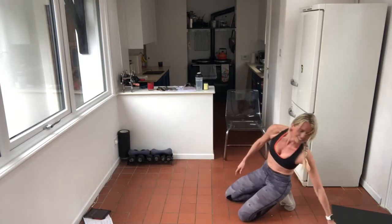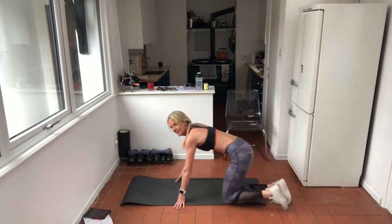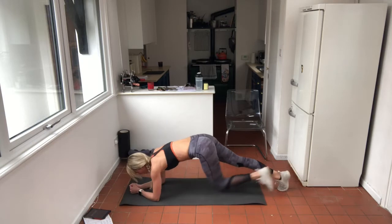Grab your mats. Low plank. High impact version on your toes, low impact version on your knees. In 5, 4, 3, 2, 1.